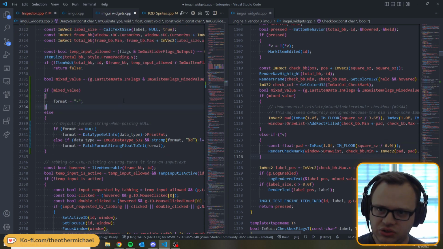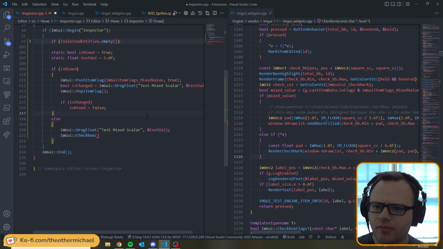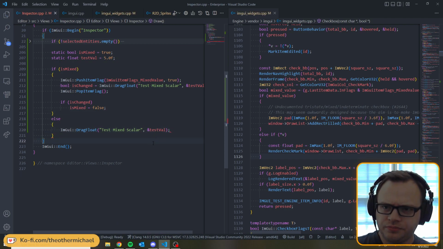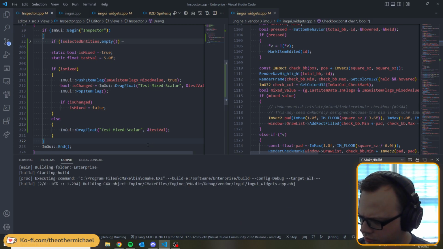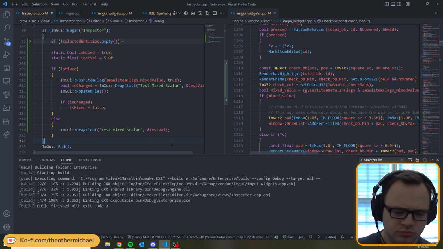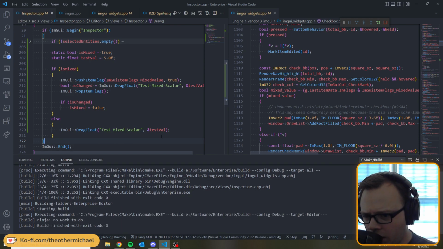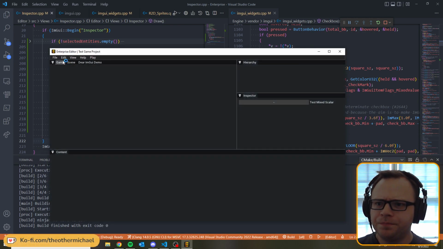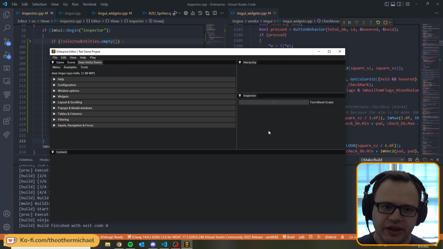Let me save that change real quick and test it. All right, so we got a dash. If I go to click and drag, it changes. Okay, so that's step one, I suppose.